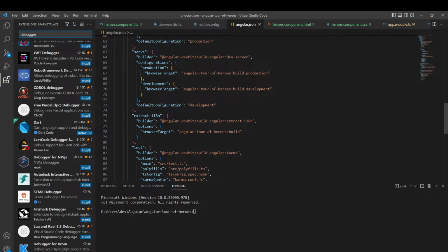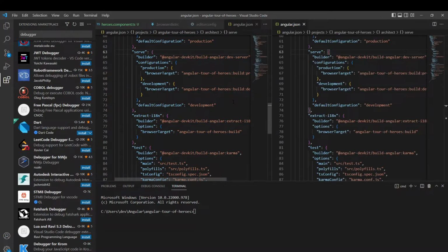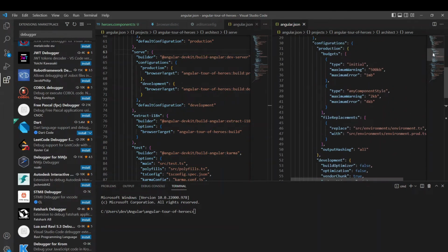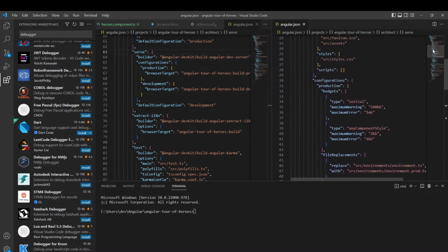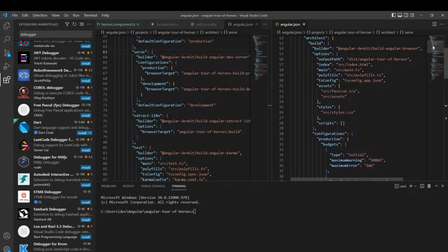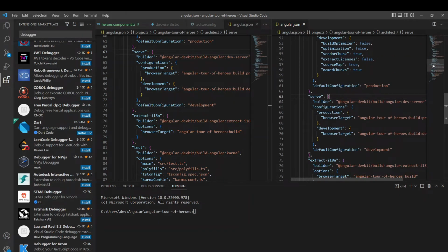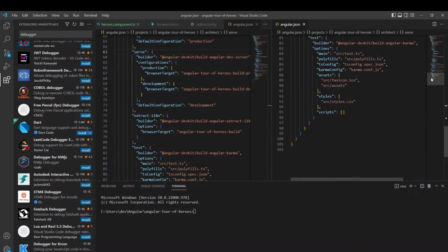In the central area, you will find the editing section. You can also have two files side by side. Click the Split Editor button. You find it on the top right corner of the editor. Another very useful function is the minimap. On the right side of the editor, it gives you a high-level overview of your source code for quick navigation and code understanding. You can click and drag the shaded area to quickly jump to different sections of your file.